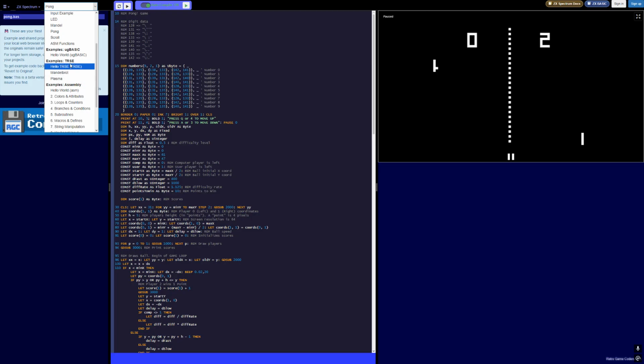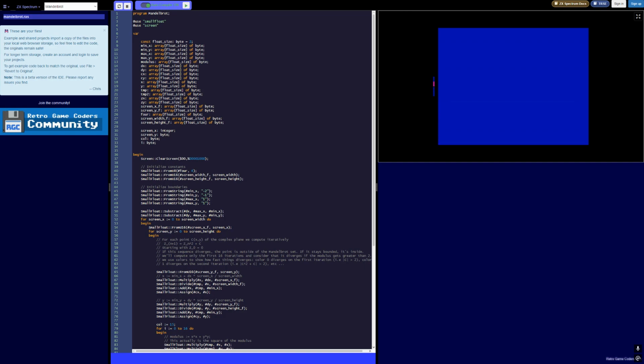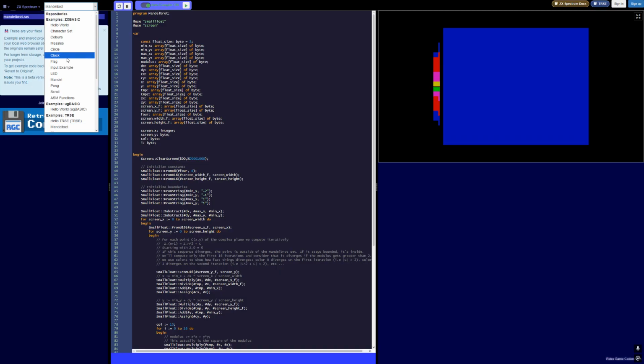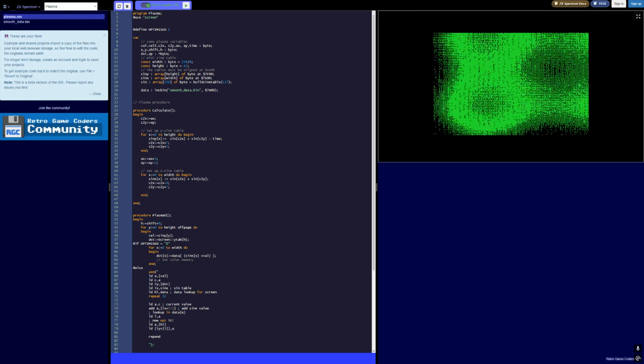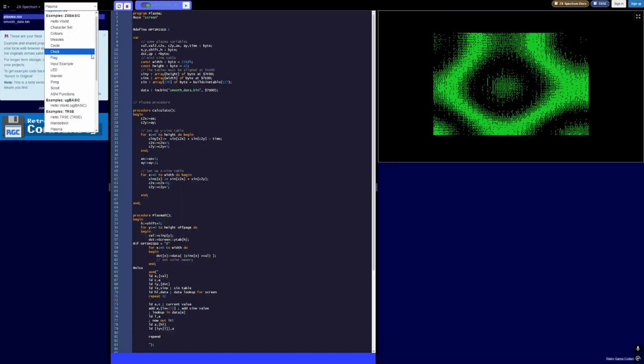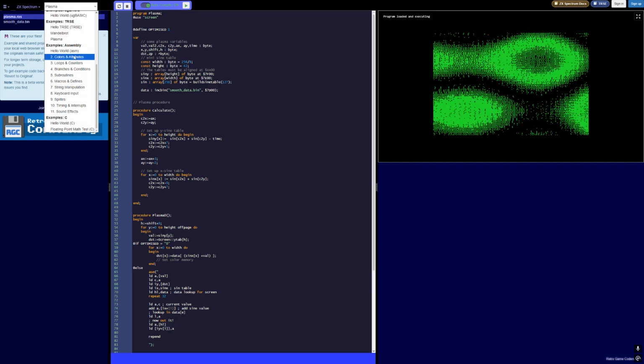Examples in TRSE as well. Mandelbrot. And there's Plasma. Examples in assembly as well.